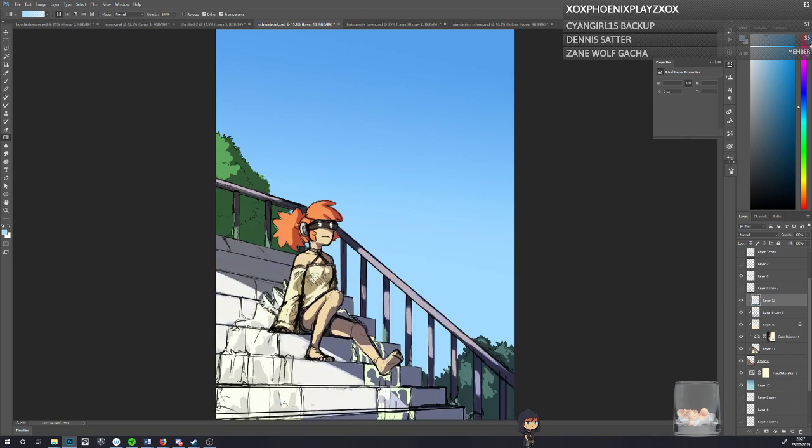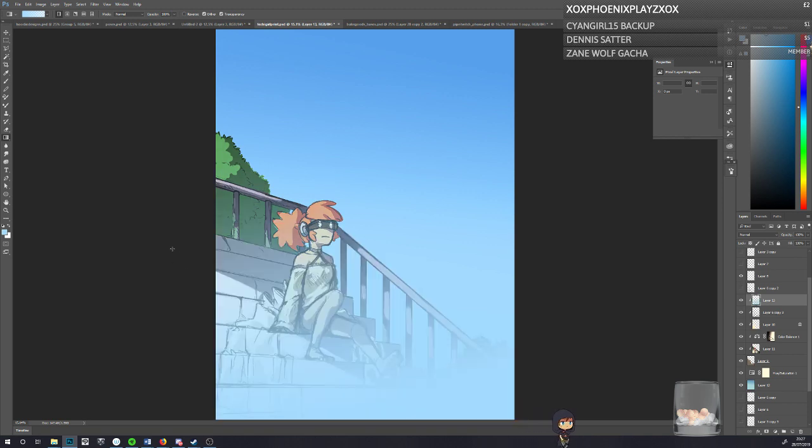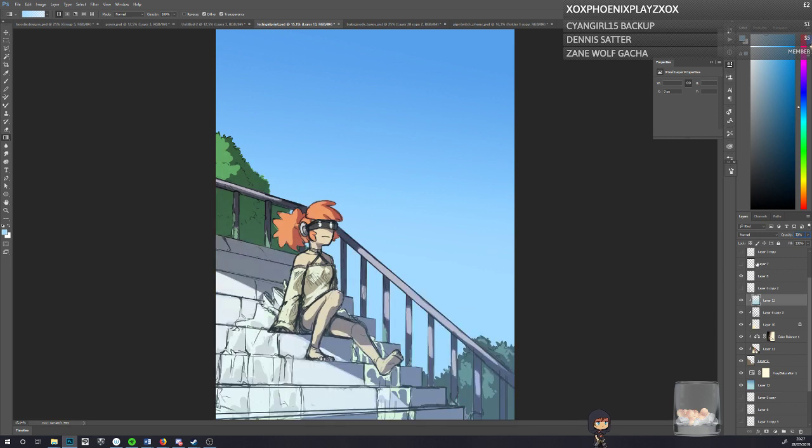Okay, if you want to add atmosphere, I've learned from all of the professionals. Just put fog in it. Look, now it looks like she's in an atmosphere. And all I did was put a gradient on it and lower the opacity. It took me like 4 years to learn this, and that's sad. Okay, I can finally pull out the paintbrush, because I haven't been using one yet.